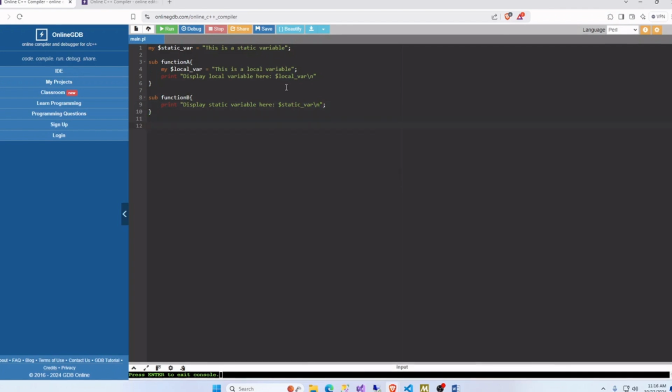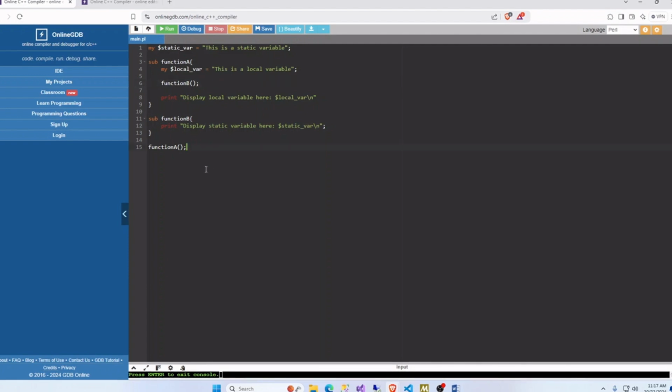Now for our main method, let's call our function A. To call function A, it's like this: function A, open and close parenthesis. But before we call function A, let's call function B. Meaning, when we call function A, before function A displays the local variable, it will first call function B. It will display the static variable before it displays the local variable.